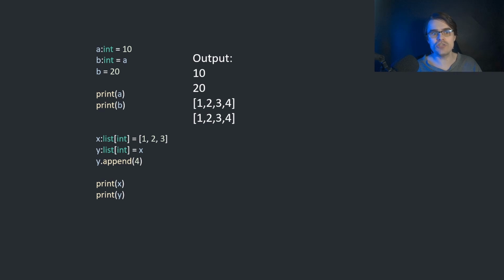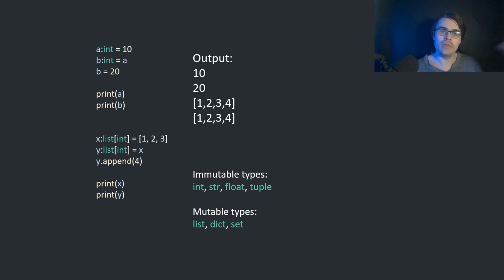So even though an integer is a reference type, not a value type, it still acts like a value type, because in Python they separate mutable from immutable reference types, which is a bit weird. So basically, immutable types are int, string, float, tuple. If it's one of those, then when you copy it, it just takes the value. It doesn't basically use the memory address. So it'd be separate. It won't copy it. Whereas with a list, dictionary, or a set, it will use the memory address, if that makes sense, because it's mutable. So this is kind of weird, and Python isn't very simple when you actually look under the hood.